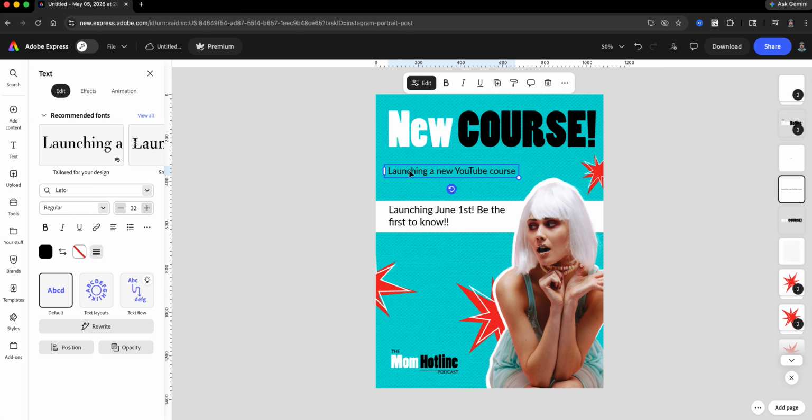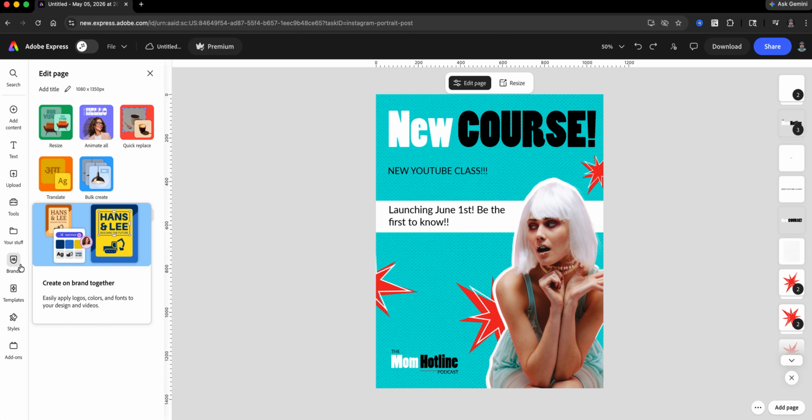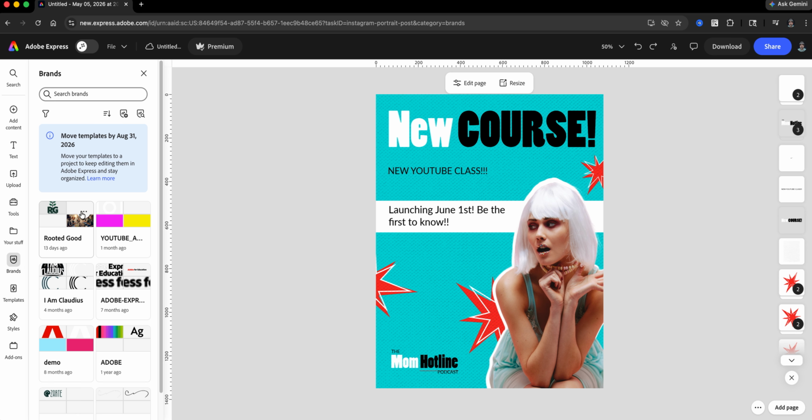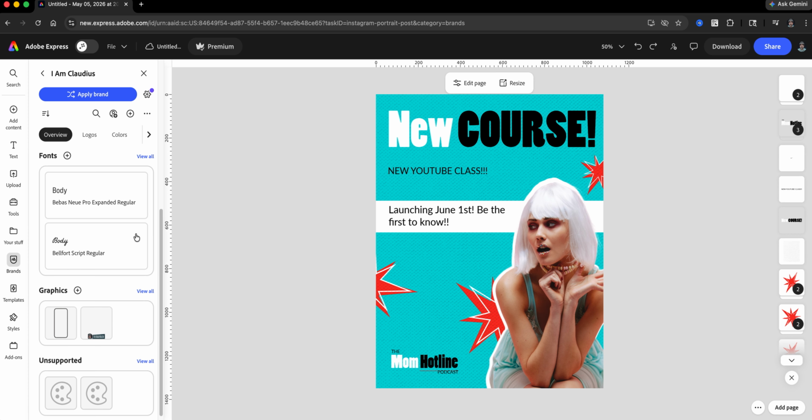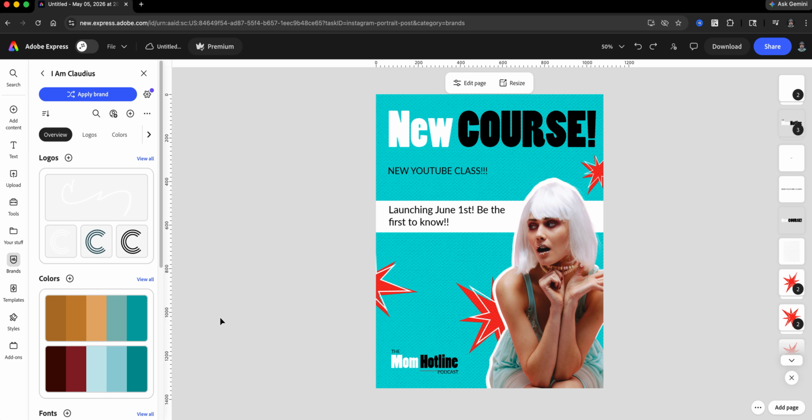Now for fonts, I can click the text and I can edit and change the fonts. There are hundreds to choose from, the Adobe fonts, and they're all commercially licensed. Find one that matches your brand vibe or just go clean and modern. You can't go wrong. Now, speaking of brands, there is a brand button available to set up your brand kit in Adobe Express. Now, if you're interested in knowing a little more, I can create a tutorial. Just let me know by dropping it in the comments.